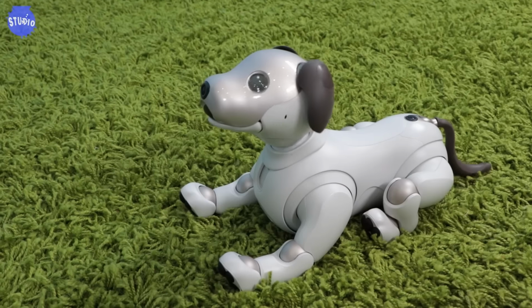All right, guys, round 2 is to see who can sing a better song, all right? Since Ibo is a robot dog, he is programmed to be able to sing really cool songs. So let's see who can sing better. Ibo, sing! If you're happy and you know it, clap your hands.